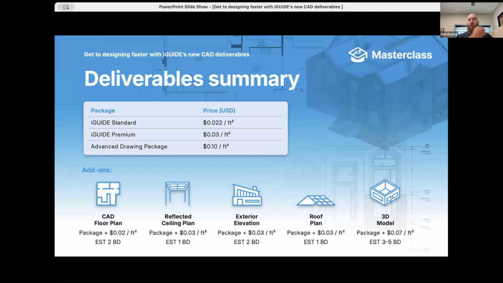A few questions here came in. When I choose radix and get the DXF file and then later update to standard iGUIDE, why does the DXF file disappear on my iGUIDE for that property? I can handle this one. So it used to be that DXF files were only produced with a radix. Now DXF files will be produced with any tier of iGUIDE that you request, provided that you have requested CAD from us. So at least the CAD floor plans, and then you'll get the DXF files for every floor. So that change has happened with this update.